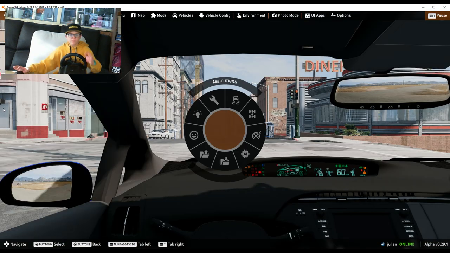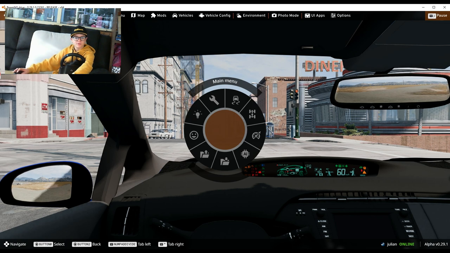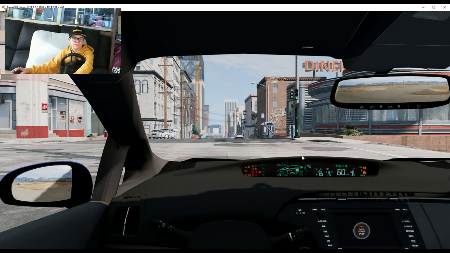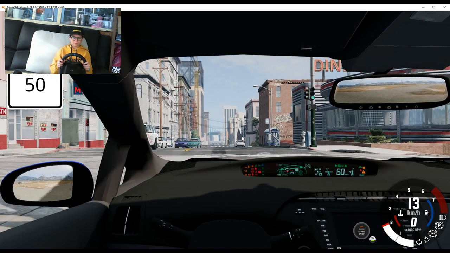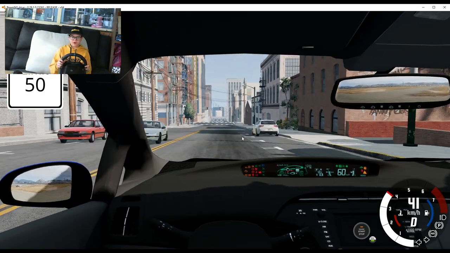Can't find it. I think I know how to drive there myself. Whoops. AI. Stop. So let's turn off the parking brake. Gear up. Oh, it's quite fast.